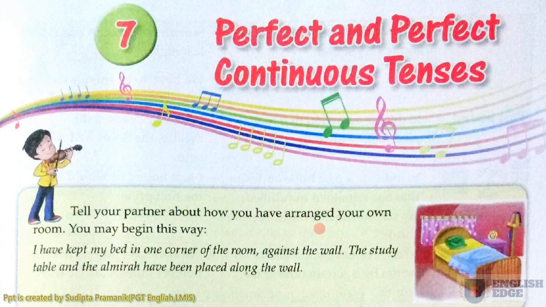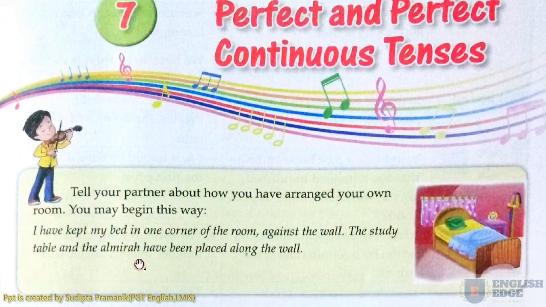So previously we discussed simple and continuous. That means indefinite and continuous. Now today in this class we will discuss perfect and perfect continuous tenses. Okay. Now, if you want to open your book, no problem. If you don't want to open your book, still no problem, because the total book is in front of you.